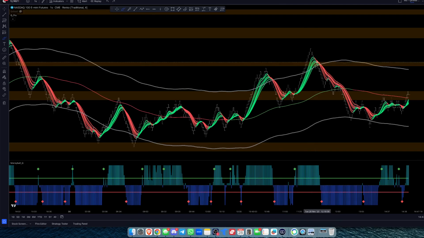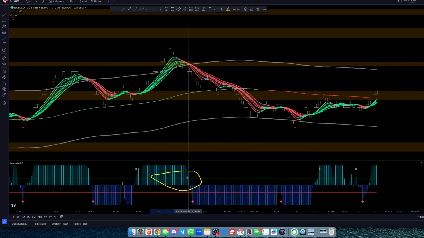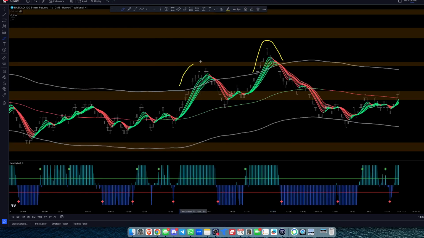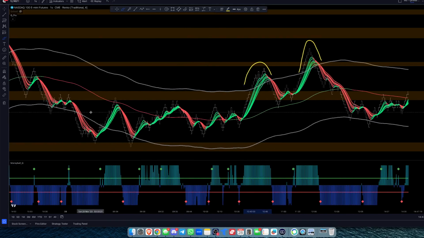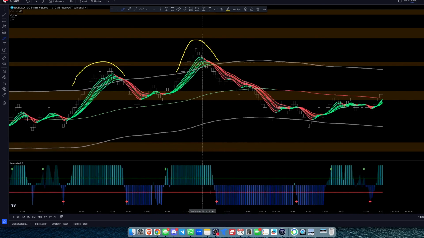Right here, I noticed we started getting some weakness on this bar. And at the same time, I noticed we had pushed above this upper part of the Qbands. So you could see here, you'll see these shark fins. And every time we push up, we really get outstretched. That's usually a good place for a reversal. As you can see here, here. So I noticed we started getting this push way outside the bands. I'm thinking, okay, we just blasted through this pivot point here.